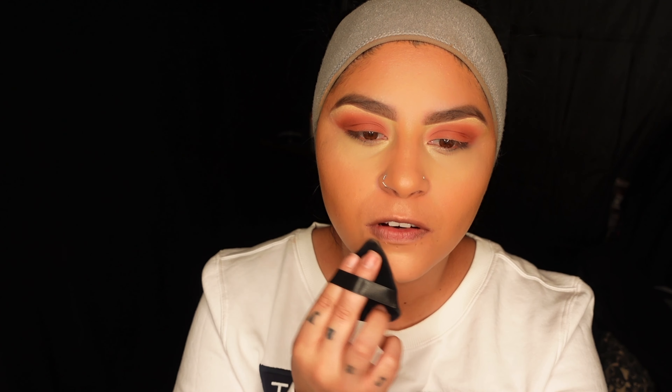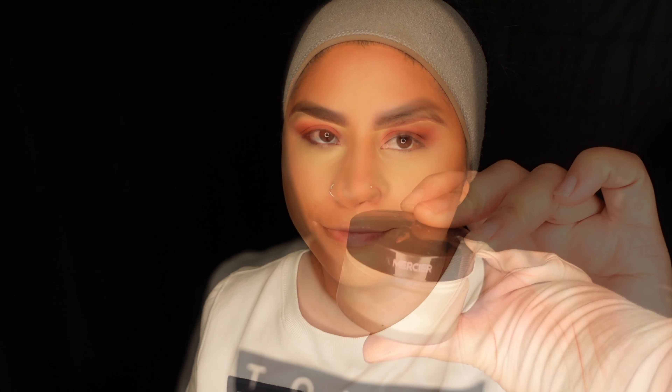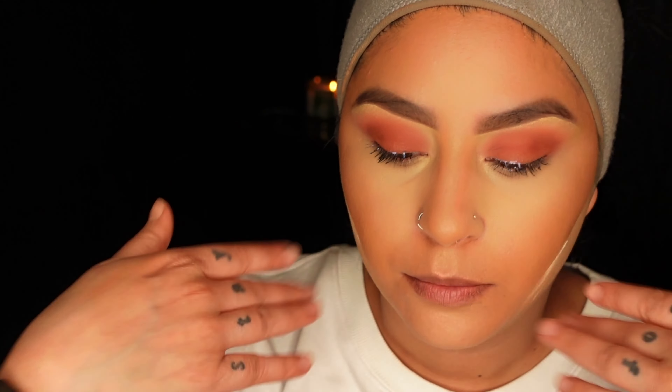I'm going to set wherever I get oily. I'm going in with my Forever Sun Kiss bronzer — I'm going to apply that on my cheeks and I'll be back. I'm going with my translucent powder, my Laura Mercier, and I'm going to use it on my cheeks. I'm letting my cheeks set, and I've applied my lash glue, letting my lashes dry. I'll be back when I'm applying them.